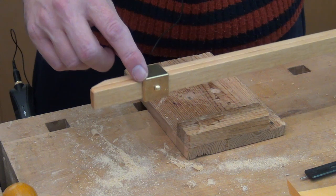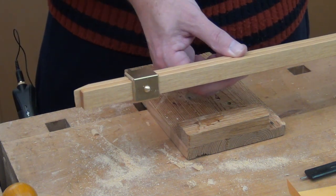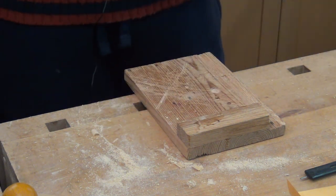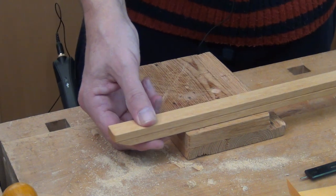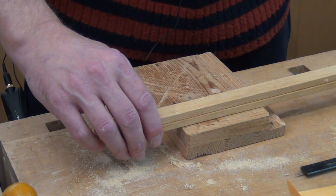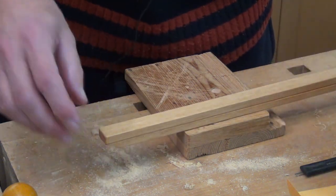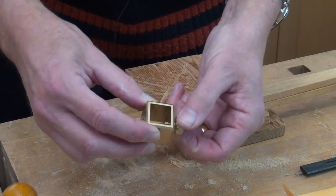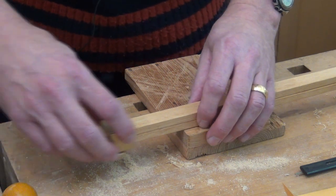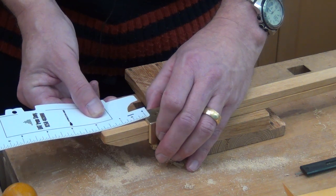So that fixes that piece of hardware onto that rod, and the other rod can slide quite freely behind it. We'll do the same at the other end. Oops. And this end has got the locking nut on it. So let's release that, set that in. They say 2 inches, that sounds fine for me.